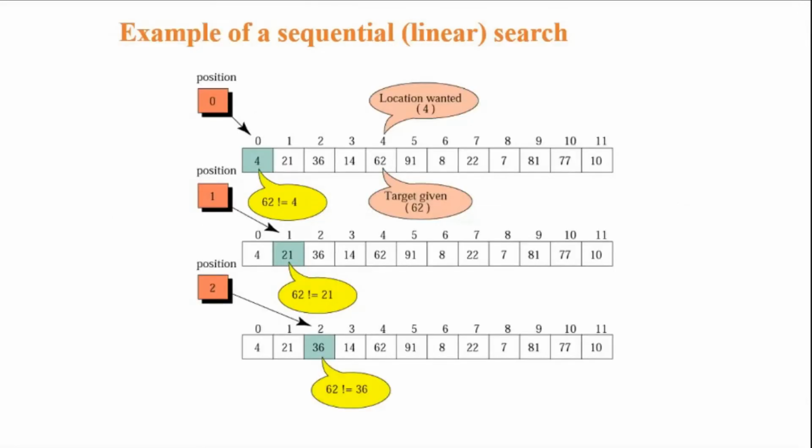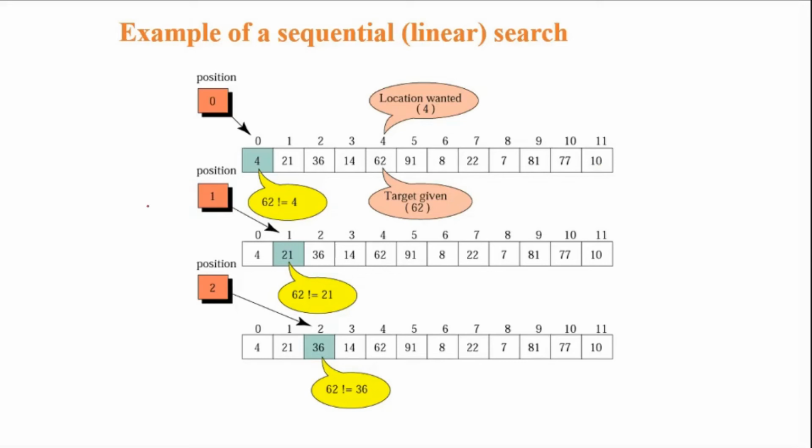So let's see an example of linear search. In the case of C, when an array is declared or when a list is declared, the index starts from 0. That is, 0 will be the index of the first item, and 1 will be the index of the second item. So if 11 is the index of the last item, that means there will be 12 elements in the list.